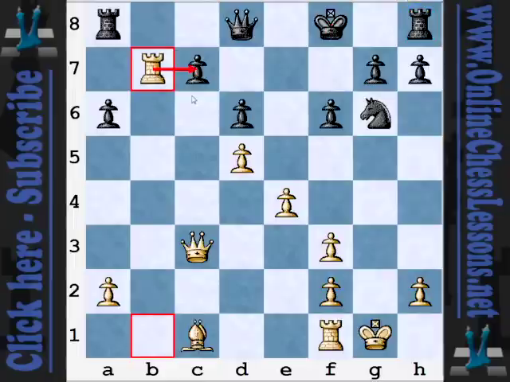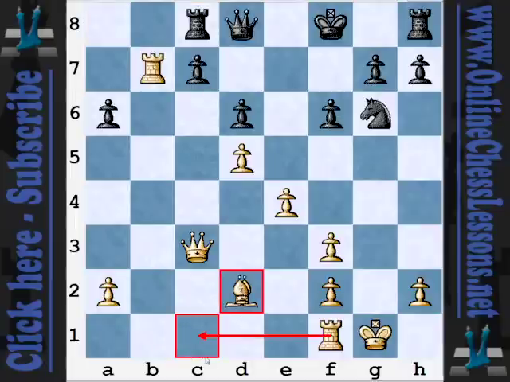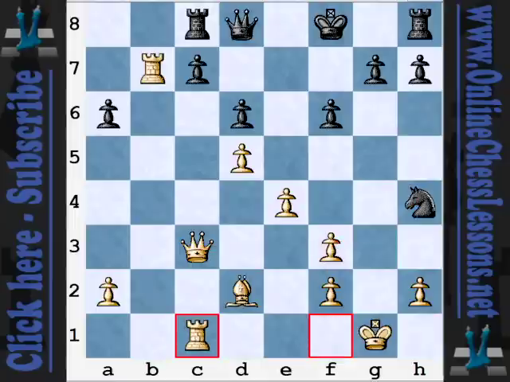Rook b7, attacking the pawn on c7. He has to play something like rook to c8, bishop d2. We develop the bishop, we prepare the rook maneuver. Now why d2 becomes clear from the next move. If he plays knight h4, attacking our pawn, we don't care, it's protected by the queen. So we continue with the rook c1.